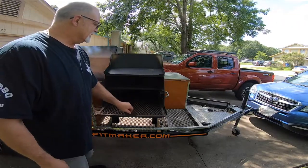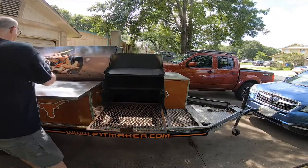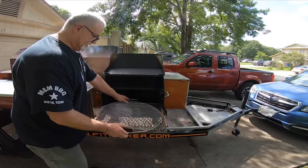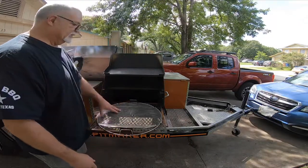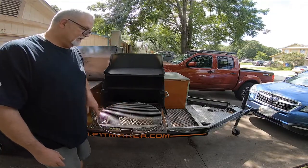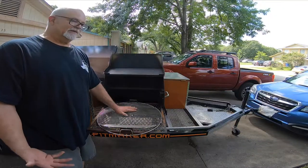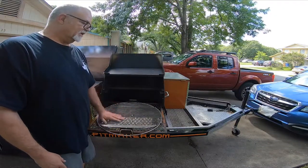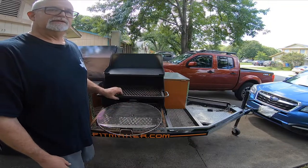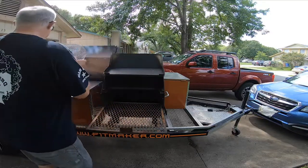It's kind of hard to know what size this tray is, so I brought out one from my drum for comparison. This is a 22.5 Weber, and you can see how it fits — it gives you a sense of the relationship. On a regular kettle, this would be all the cooking space. But here you have this cooking space plus the top cooking space. Works out great — gives you two layers, two zones.